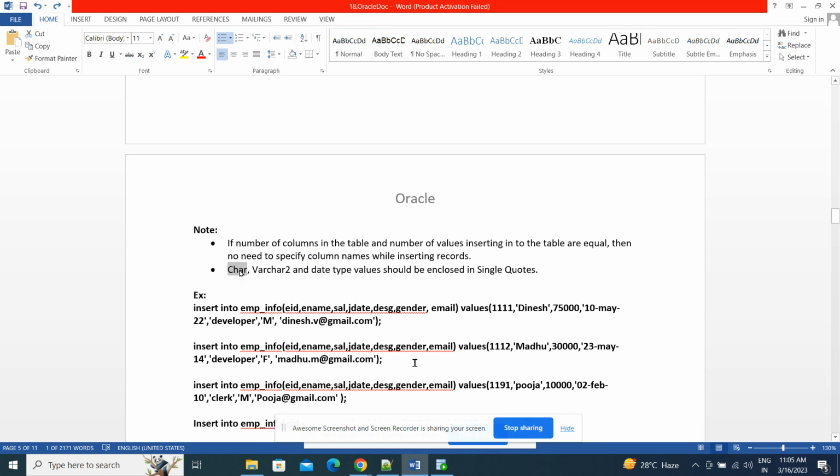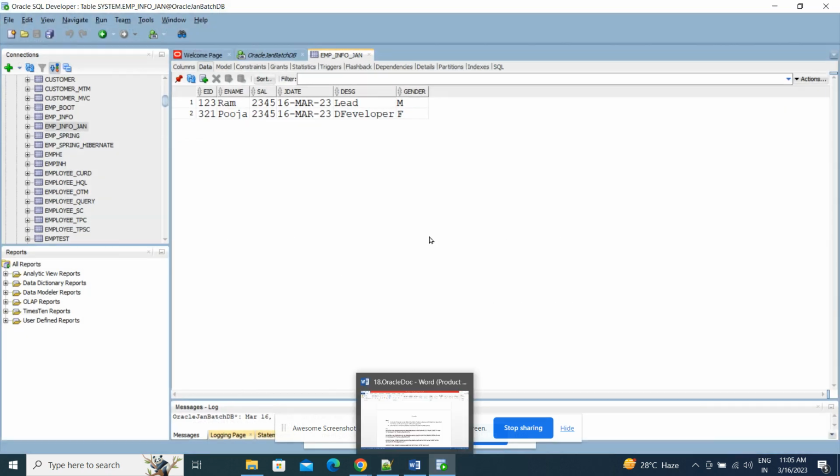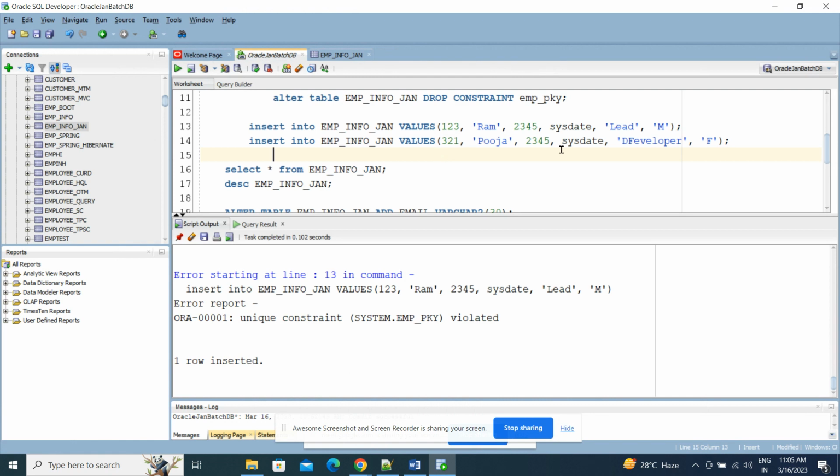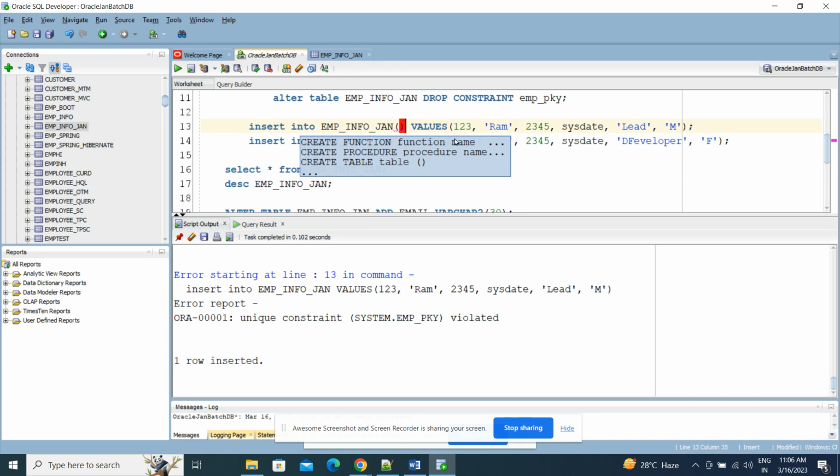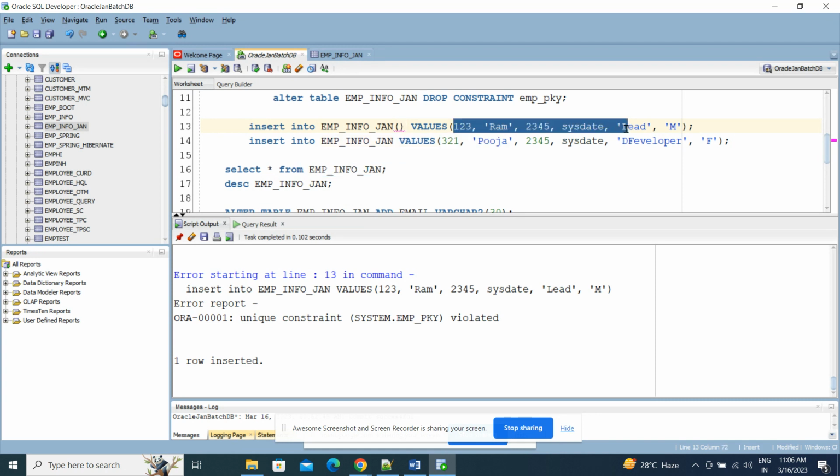Now let's go, I have already given some examples to you guys. Here I directly didn't mention the column names. Normally, if columns are there, we need to mention all the columns, but because I'm inserting data for all the columns in the order, that time there is no need to mention column names.